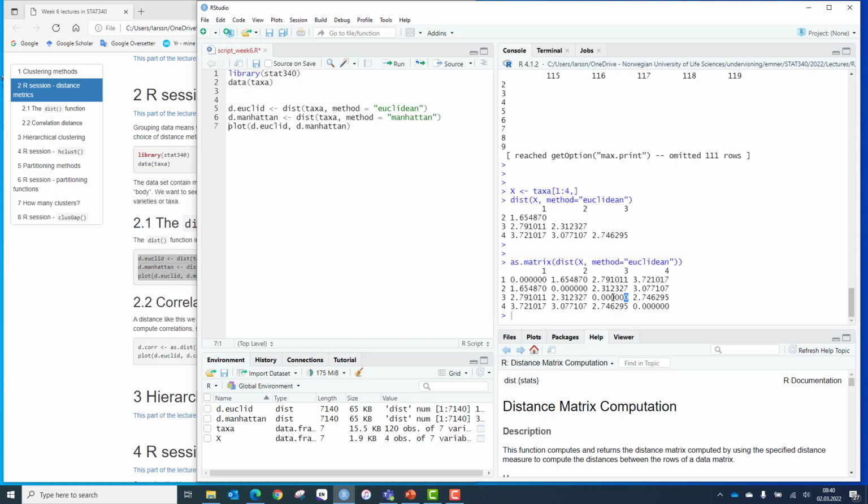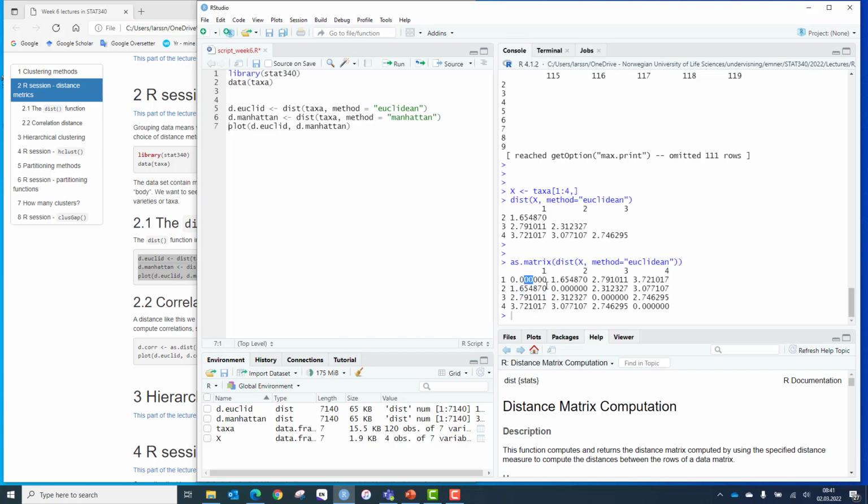So it's always 0 on the diagonal, and it's also always symmetric. So the distance from 1 to 2 is here, and also from 1 to 2 here. Notice it's the same number, right? And that is why this dist object that you get from the dist function doesn't represent all this matrix, because it's sort of waste, right?